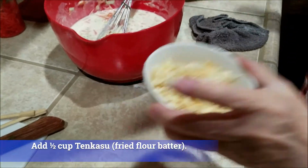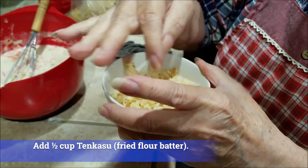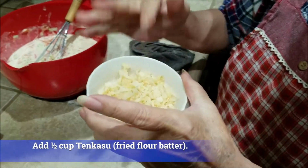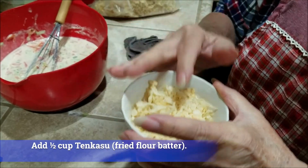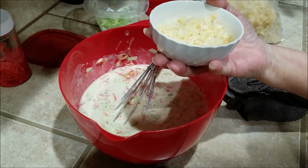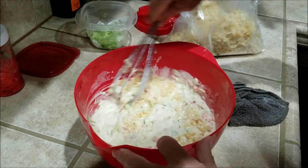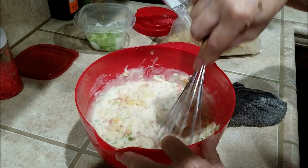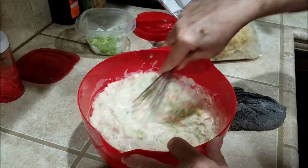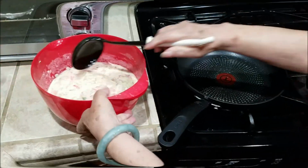This one is called tenkasu. After you make tempura, the leftover crumbs in the oil, I save it. But you can buy it at the store too in a package. And I put about 1 cup in there, and then mix. Close to half a cup. Yeah. And that is one ingredient you can leave out if you can't find it available in your area. So, the shrimp.